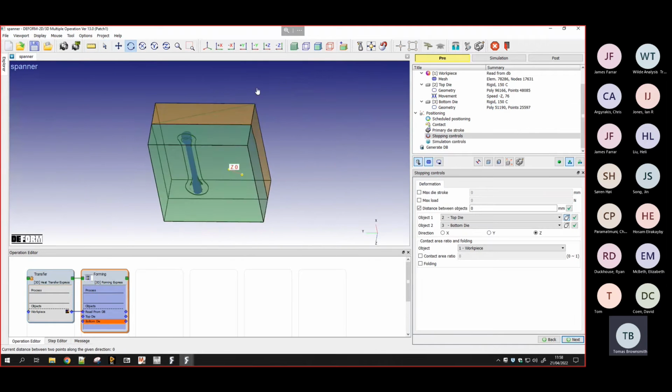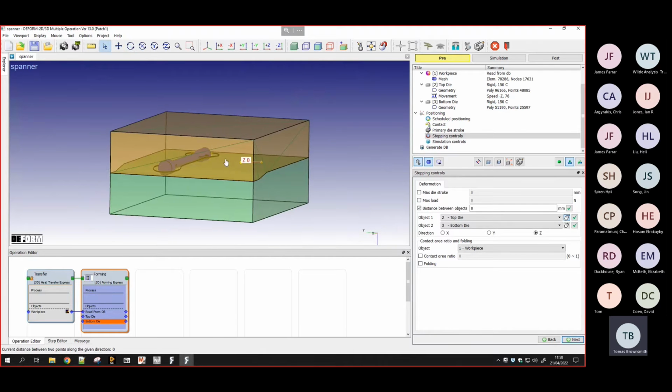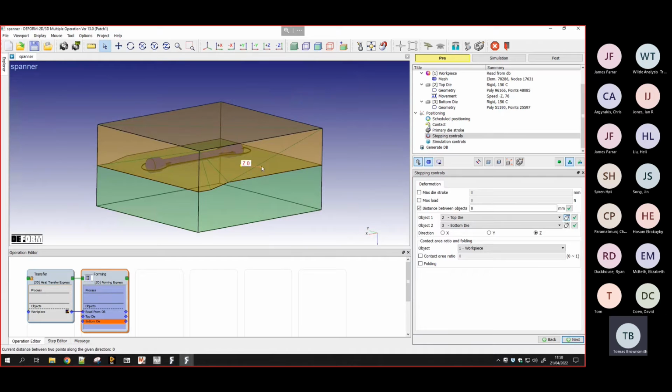Now see, at the moment the way they're loaded in, those 2 points are in different places, but in the Z direction, they're 0 millimeters apart, but you remember with the schedule positioning they'll be separated, and we want the simulation to stop when that gets to 9 millimeters.